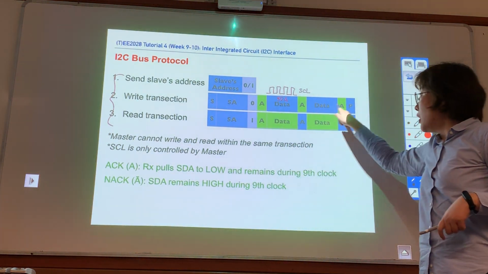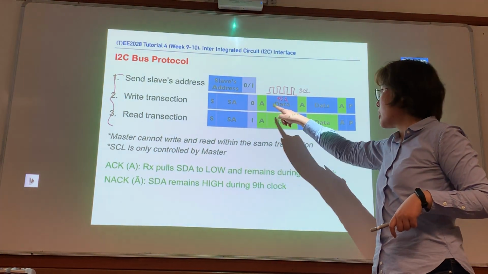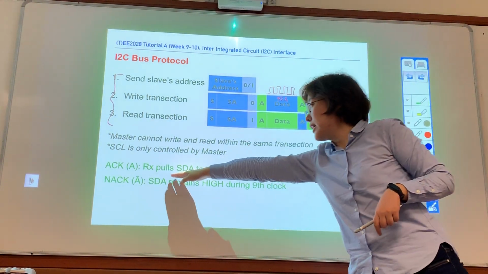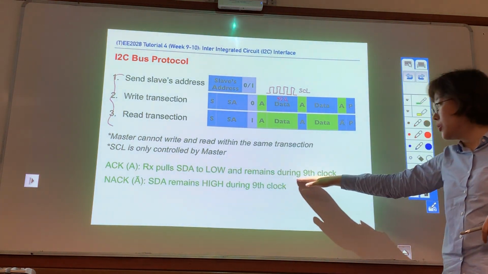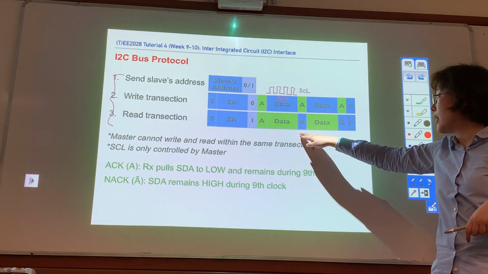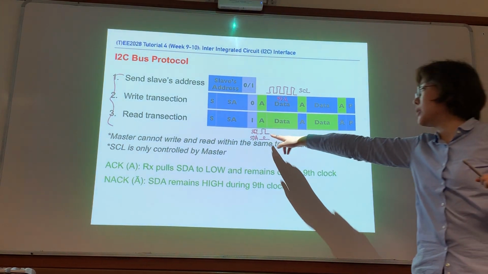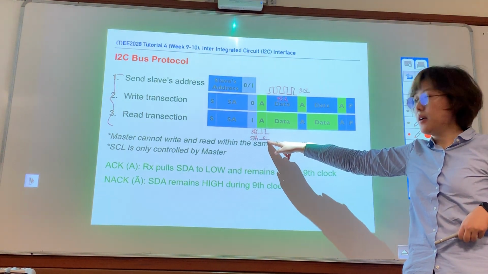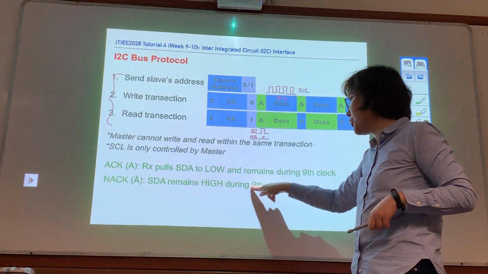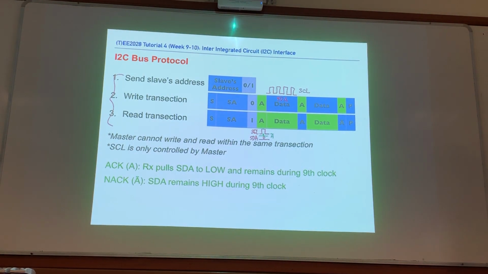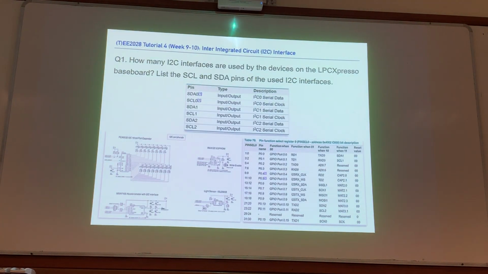So the positive acknowledge comes from whoever is supposed to respond. For example, in this direction they are the slaves, and in this direction it is done by the master. They are supposed to pull SDA low and hold it during the ninth clock. For example here, you will have a clock on SCL, and SDA will remain low during this moment. So this is a positive acknowledge. And the negative acknowledge is when your SDA remains high during the next clock. If your SDA is high, 1, this is a non-acknowledge. So that's a summary of I2C.